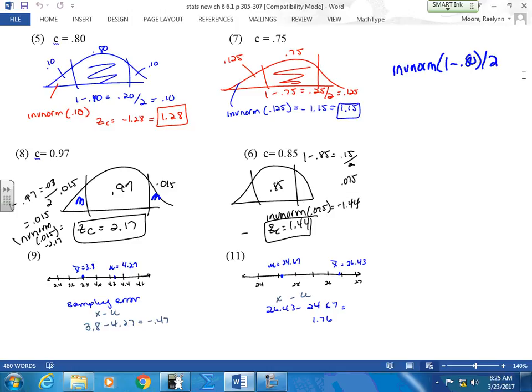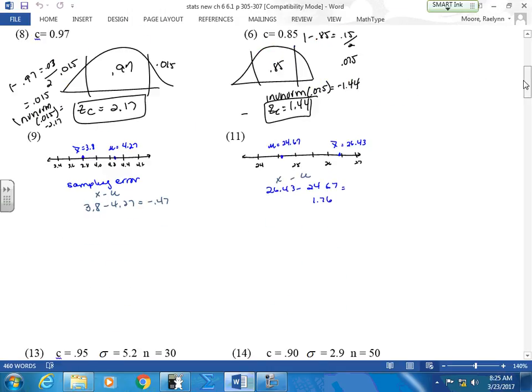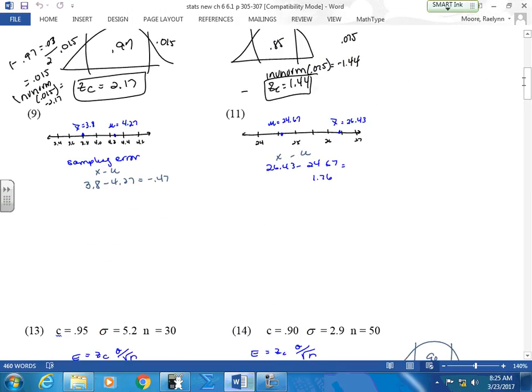Number 9, I forget which ones I gave you, but number 9, I just wanted to know what's the sampling error. Sampling error means just that. It says if I used your sample mean, but your population mean actually wasn't that, how much of an error do I have? And measure those errors in positive values, because they're actually distances on the number line. It's really not a formula for this. It's just kind of subtracting them, seeing what the difference would be. If I didn't hit this exactly on the nose, how far off was I? That's all it's asking you.